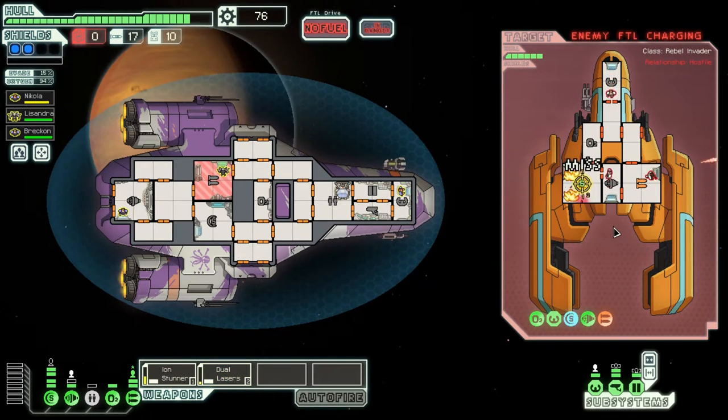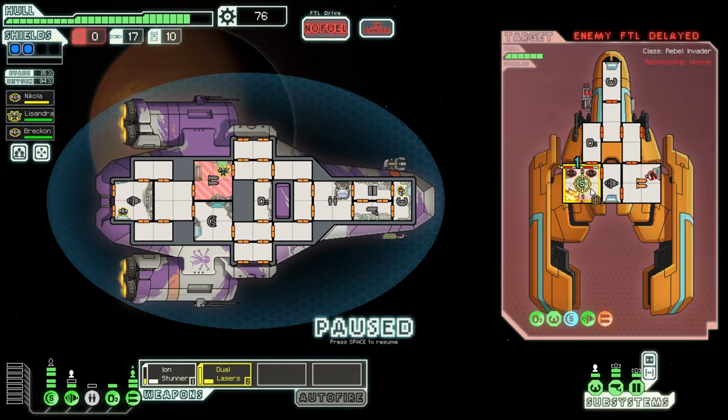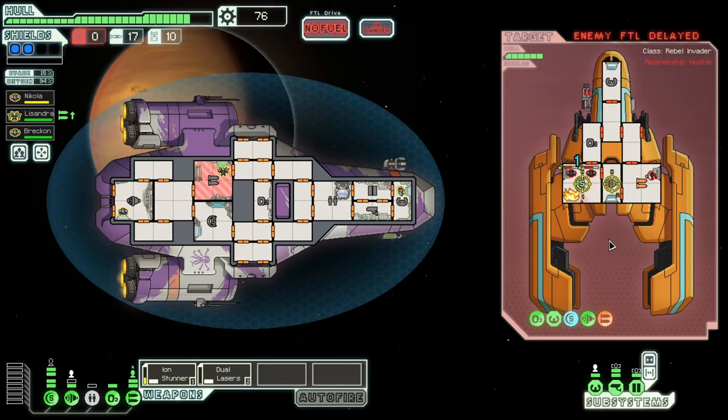Hit him in shields. Yeah, stun them. Now we can ionize them in the shield room. It doesn't matter if the shields are up, they will still get ionized. Hit them in the engine room, make them have to do a lot of repairs. Keep them out of the piloting room.